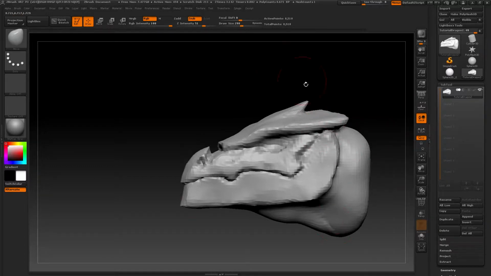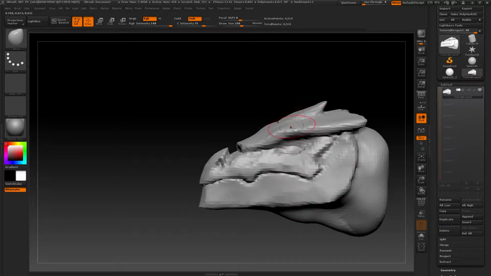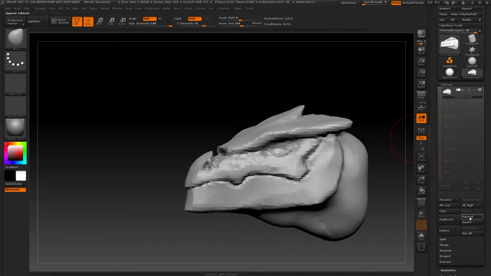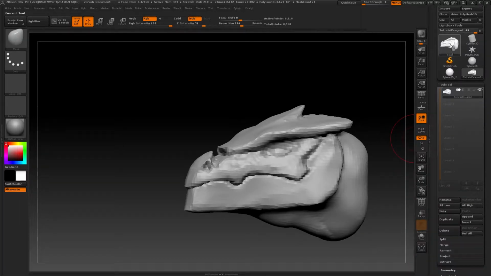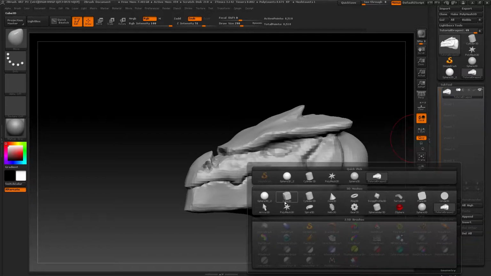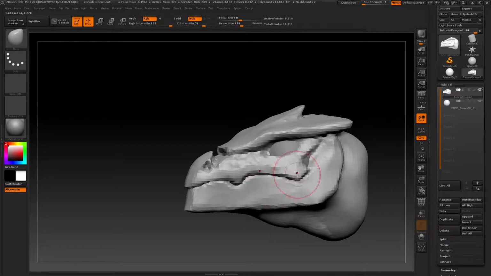In the previous video, we made the sockets for the eyes, so we can put them in place easily. We just need to create the subtool. In this case, we'll make the eyes using two spheres. Go into Geometry, Subtool and click on Append. A window will open that's similar to the one that opened when we created the sphere, and again we'll make another sphere. As you see, inside the Subtool window, we now have two pieces, the head of our dragon and the sphere, which you can see in the viewport.